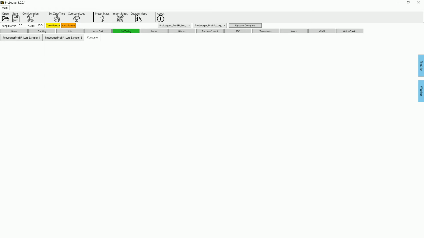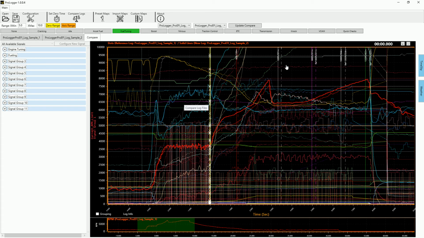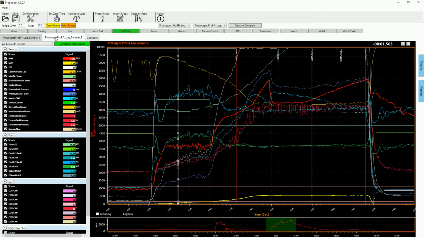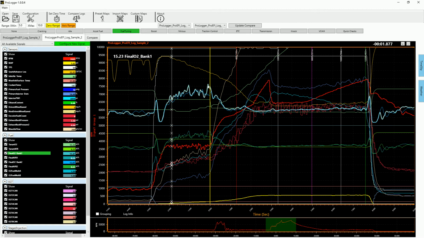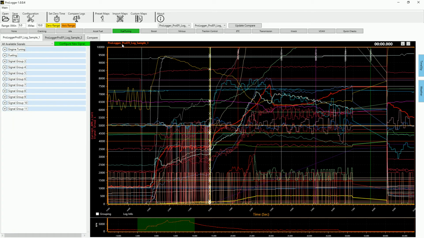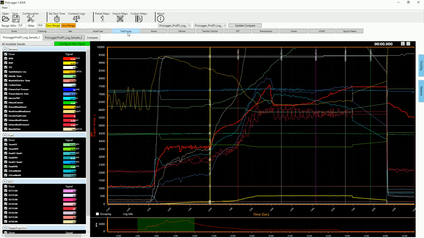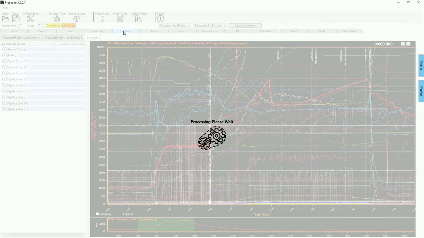Okay, so it's going to go through and compile all that information and then put new markers here to show what the differences were. Within this run, in each one of these we can set different templates. As I clicked on the fuel one, in that second log it shows us that we're in the fuel template. So just to make things easier for jumping around, I'm going to set the fuel template up for all three of these, so we're always looking at the same data when we jump back and forth.